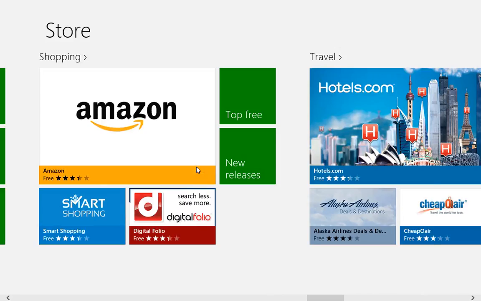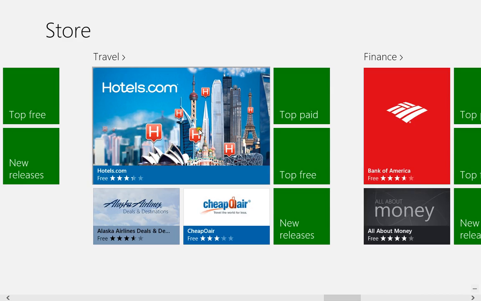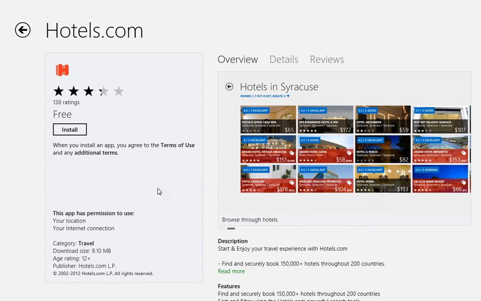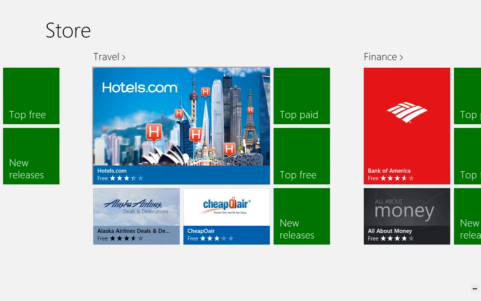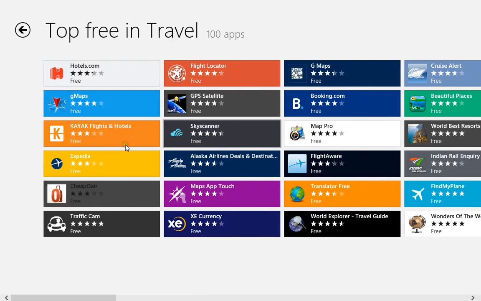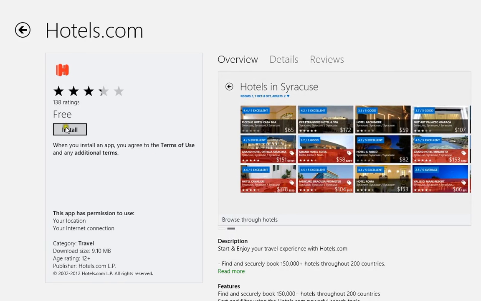I will go for travels. I will go into travels and I will try installing this hotels.com. Or I will just go to the free apps that are there. In this free apps I have hotels.com, which is a free app, and what I will do is I will just install it.